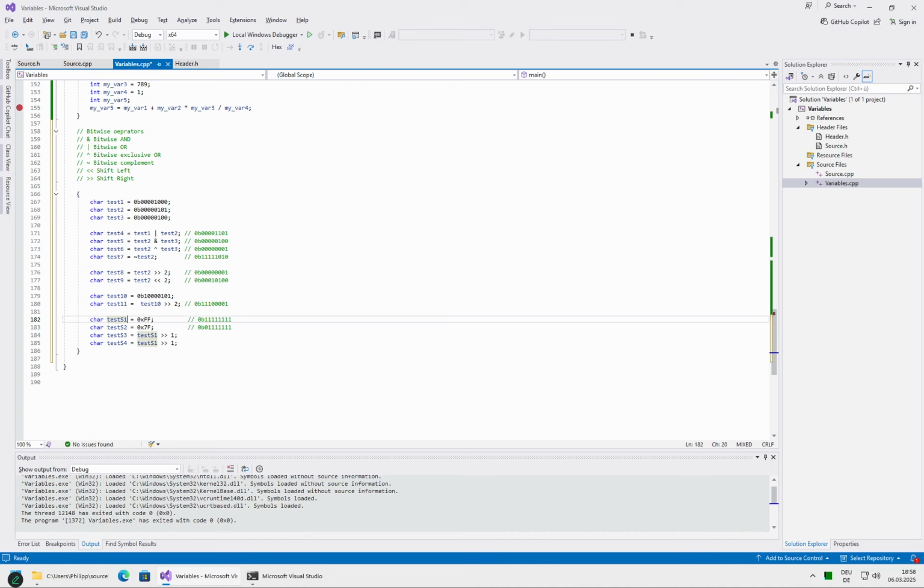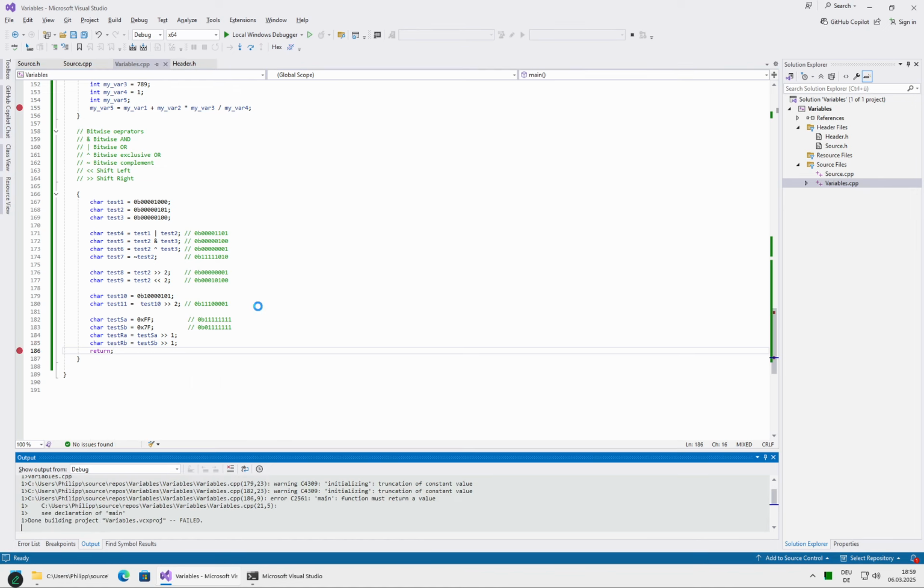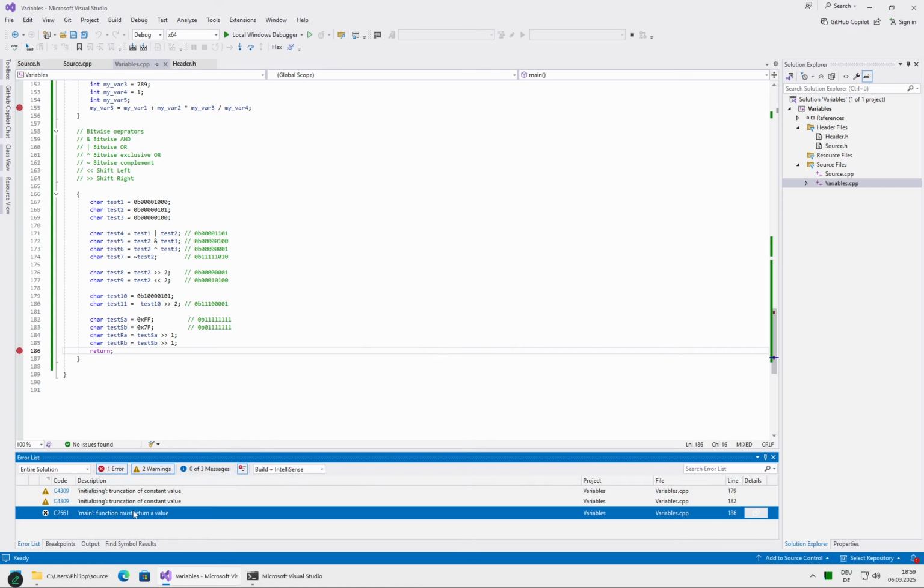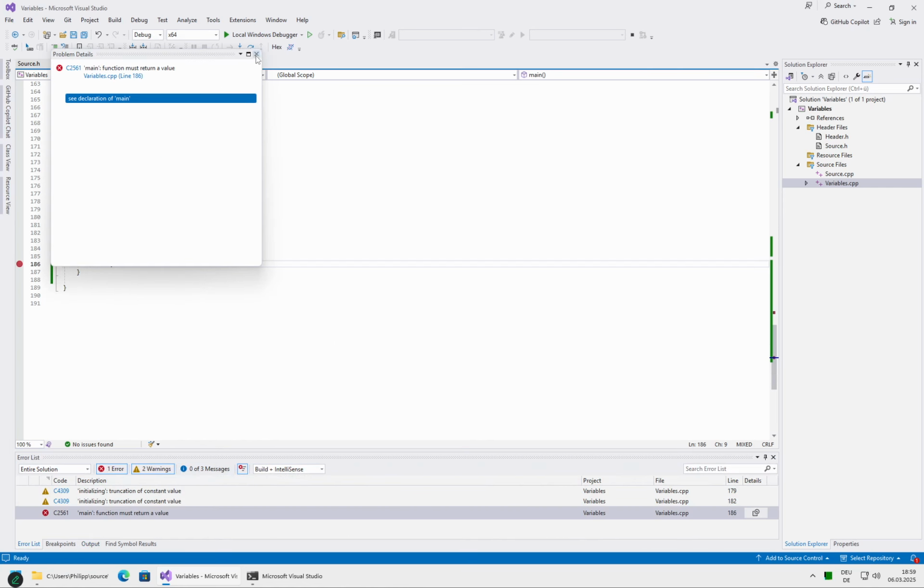Let's call them SA and SB, and this will be result A and result B. Let's put a breakpoint here somewhere and take a look. Right, we need to return a value.